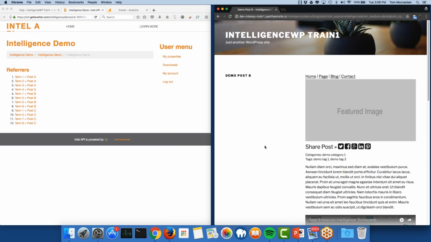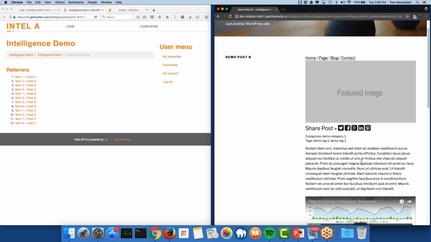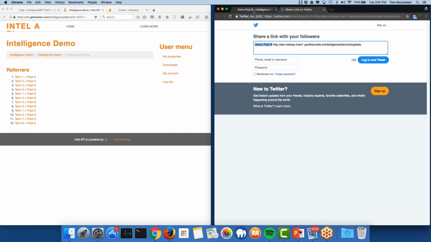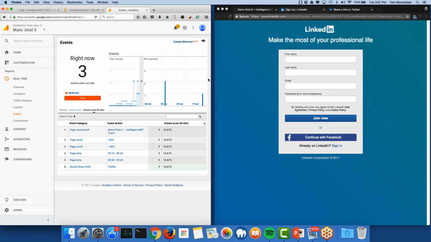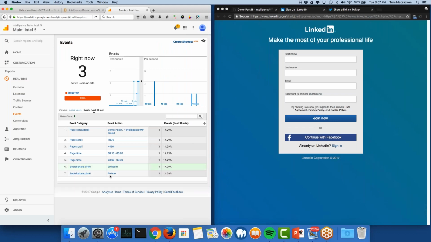Of course, measuring if people are actually reading is a great step up from just page hits, but ultimately we want to look for deeper engagement. Are we moving people towards a conversion? Are people championing our brand? We might want to look at things like, are people sharing our content? So we want to automatically set up the ability that whenever someone starts sharing our content, we can push this data over into Google Analytics. For example, we got a social share click, one on Twitter. It's also telling us what platform they're on, one on LinkedIn.